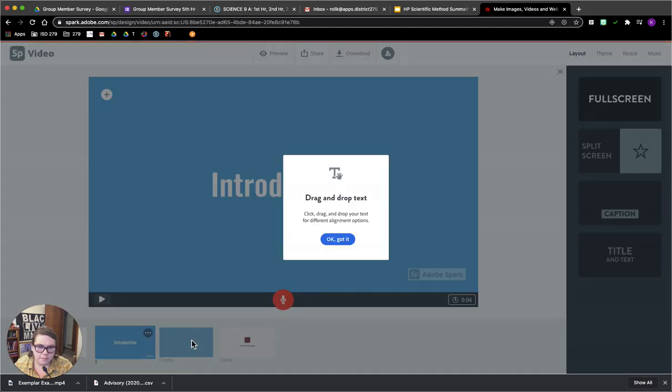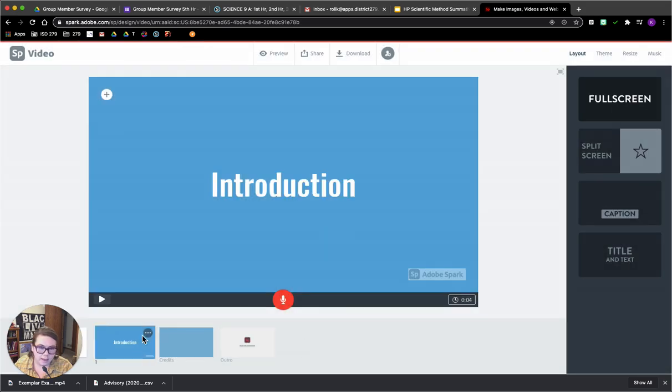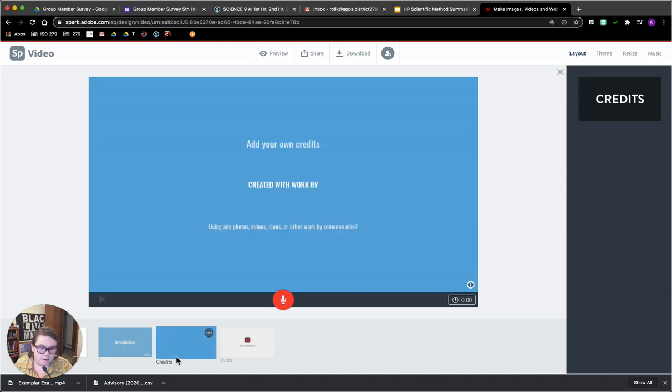So I'm going to go to my next one. Oh, it's telling me I can drag and drop text, so I can move it around if I would like. If you click back on the plus button, it gives you the other things that you can add, right? I could edit the text, I could add a video, I could add a photo. But I, at this point, would like to add a slide. So I'm going to go to the next one.